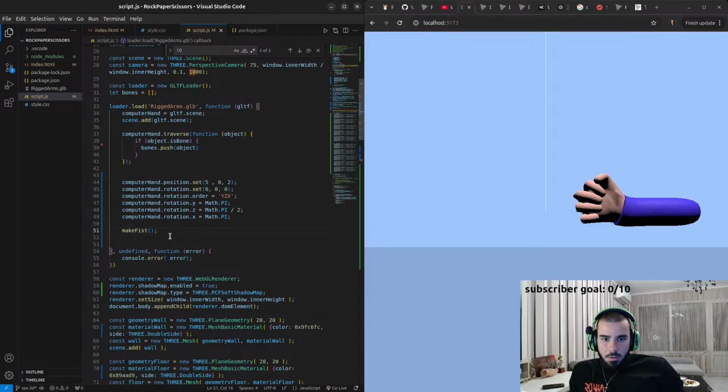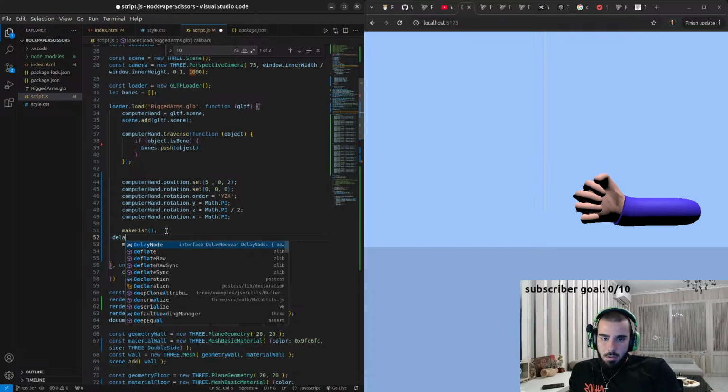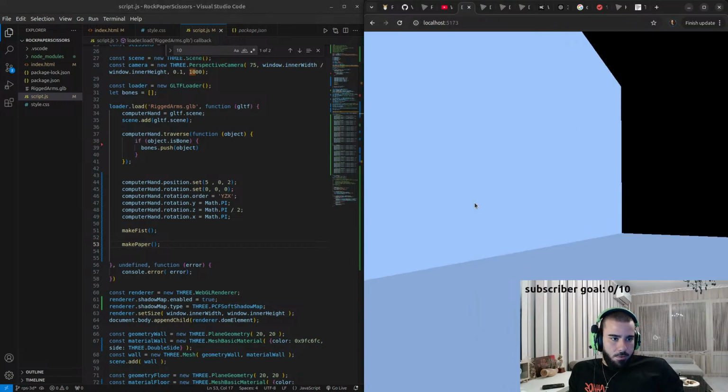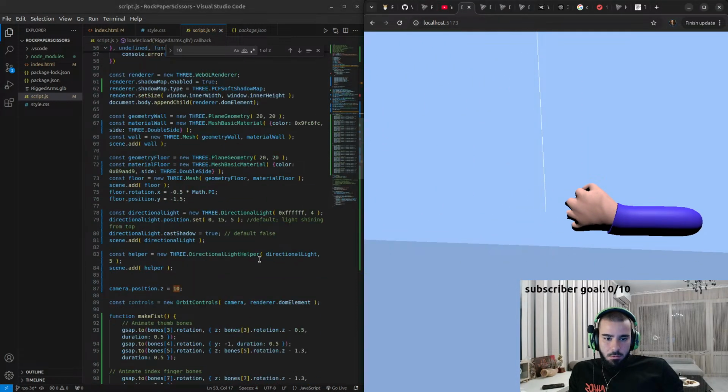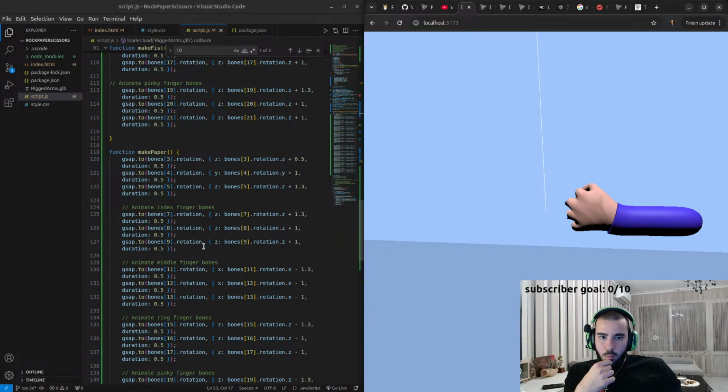It makes a fist. After that, is there a way to make like a delay? And also we don't want it to make a fist in the opposite direction, we just want it to be a normal hand open.